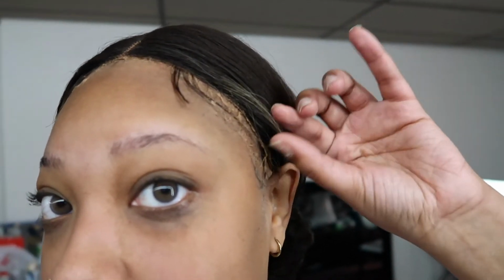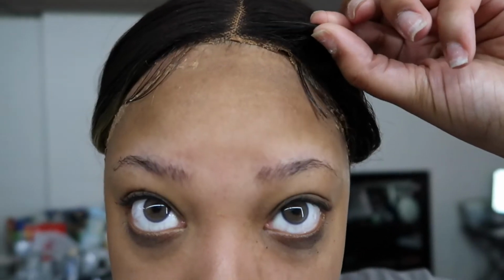And then as you guys can see, this is what the wig is currently looking like right now. Literally, guys, since Saturday, I've been feeling like my wig has been sliding back, and I kept thinking, well, maybe I'm bugging. I go ahead and do this, because mind you, I always do this when I install my wigs to make sure that I have a decent amount of forehead space, and I don't have to worry about my forehead looking like this and my wigs being too down.